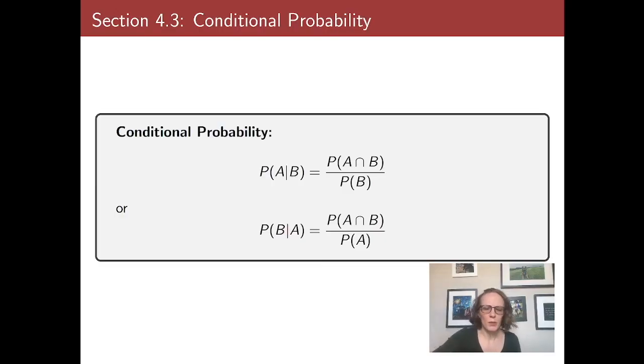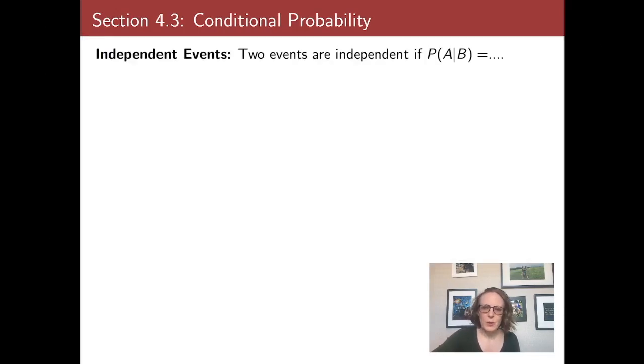And let's mention a couple things about this formula. So one thing is, if I have two independent events, that means that one happening shouldn't influence whether or not the other one happens. So if B happens, that shouldn't influence whether or not A happens. Or I guess I should say it shouldn't affect the probability that A happens. So another way of saying that is that two events are independent if the probability of A given B is just the same as the probability of A. B happening doesn't affect the probability of A.